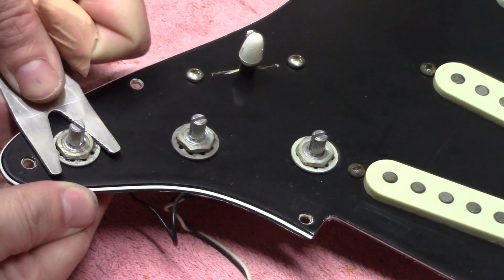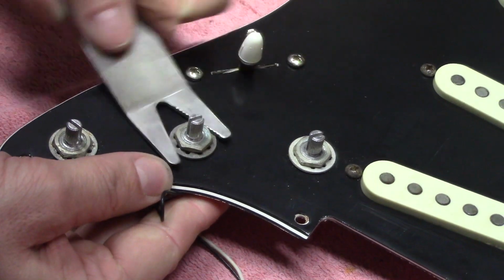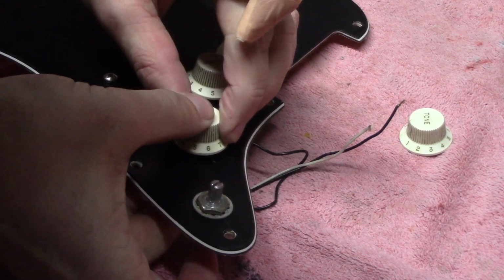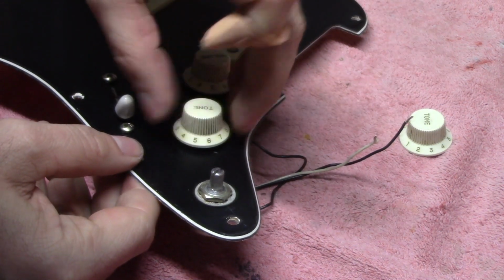So we're just tightening up the nuts here on the pots. And now we're refitting our control knobs, and this is the thing we wanted to check, whether or not these would move or slip, and they're not moving at all.